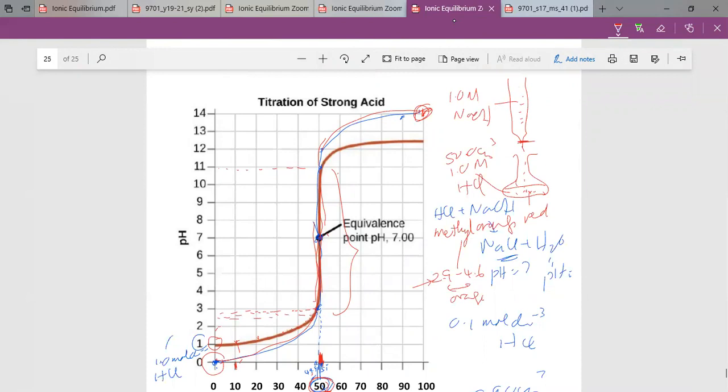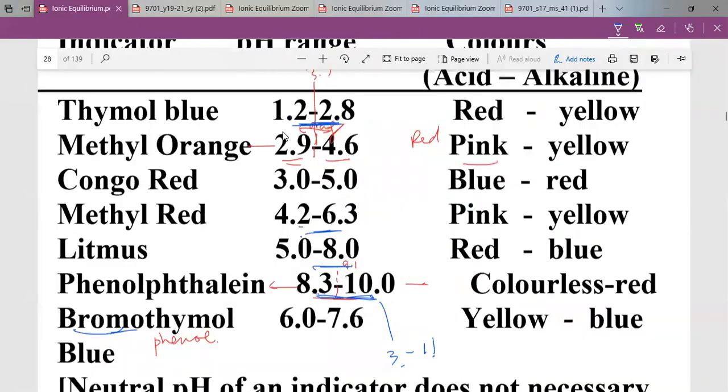Yeah, it's still acidic, isn't it? It's before 5.50. So the pH change is very important, and you need to know the range. As long as I can use bromothymol blue, 6.6 to 7, if it falls within this range. So for strong acid and strong base, I can use almost any indicator except those below 3. Okay, now let's go to the next one.